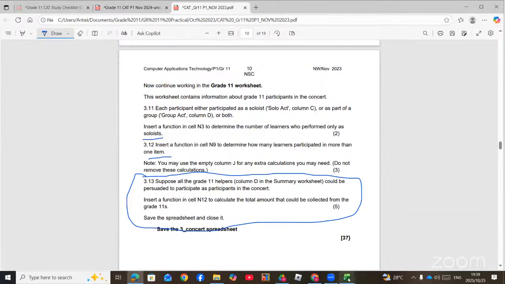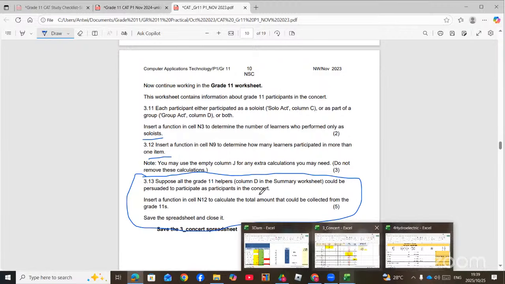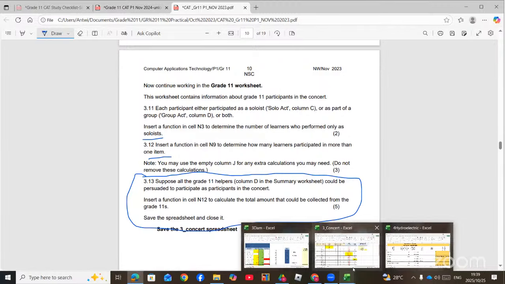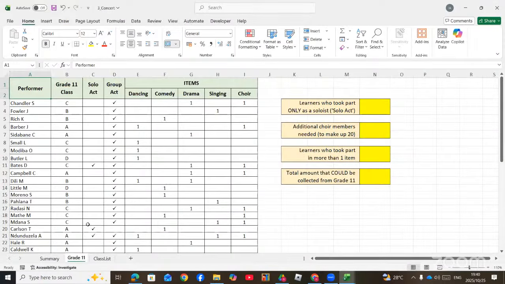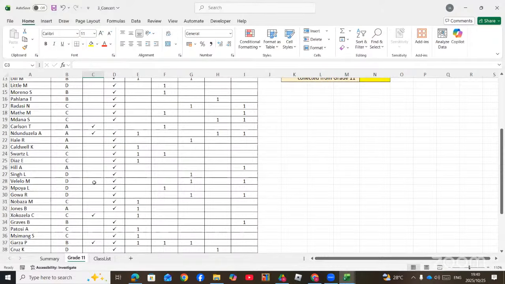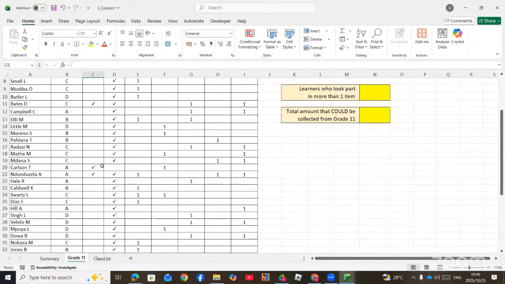Now, 3.13. This is the grade 11 worksheet. Now, according to the question, learners who took part only as a solo act. Now, here are the solo acts. The solo act is the one that is ticked. Only that one.